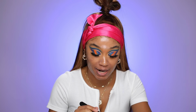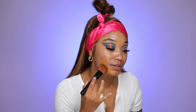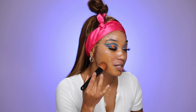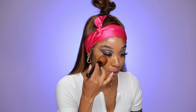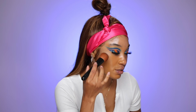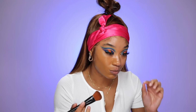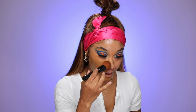I'm starting to think mine is more hormonal than anything because it usually comes around the same time every single month. There's one that pops up on the cheek. So it makes me think that it's hormonal. I've been trying to be more mindful of my sugar intake and all other stuff. I was pretty mindful about it before, but now I'm even more of a stickler about it. Ooh, this is about to be a good skin day.